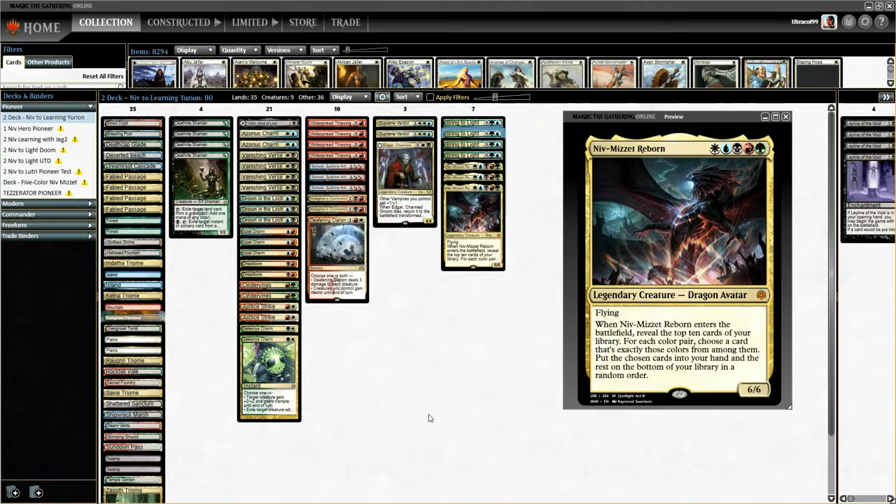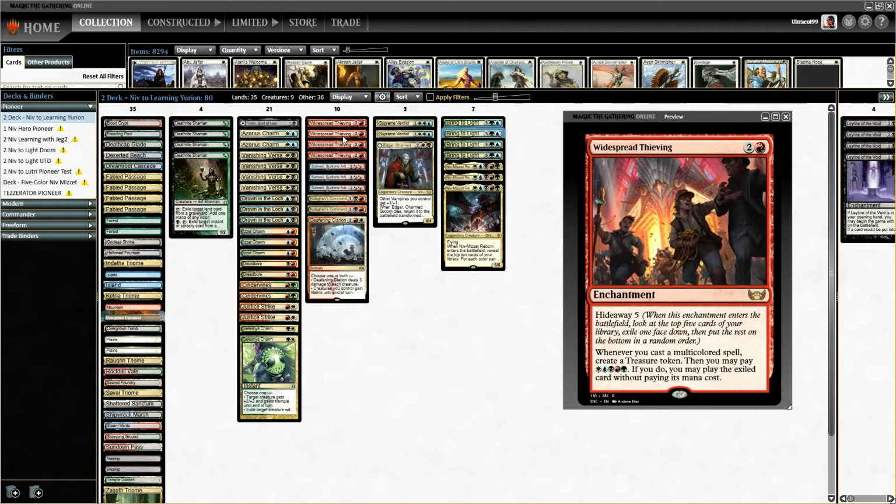Aside from the Niv to Light, we are running our playset of Widespread Thievery because, my god, I can't believe I missed this card in previous seasons. I swear for Dominaria, I will be looking through the monocoloured cards for multicoloured payoffs or things like that. It also has Hideaway 5, so when it enters the battlefield, we look at the top 5 cards of our library, exile one of them face down on the bottom. We cast a multicoloured spell, make a treasure. Then we may pay, and if we do, we can cast the exiled card without paying its mana cost.